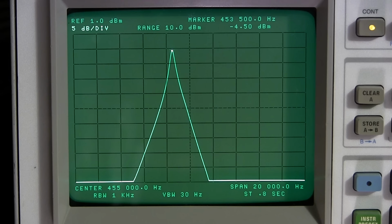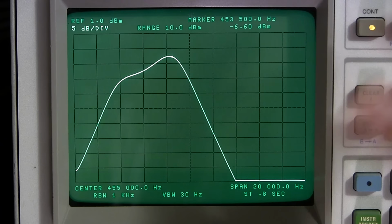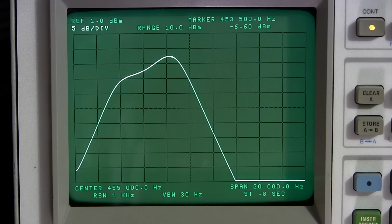So now what I'm going to do here is go back to the wide position. In order to make this look proper, we want this to come straight up and over and down. Oh, I was going to also demonstrate the difference in the AVC. So I'll click this from manual, which it is in now, into AVC, and we'll see if we get a pattern change. We probably will.